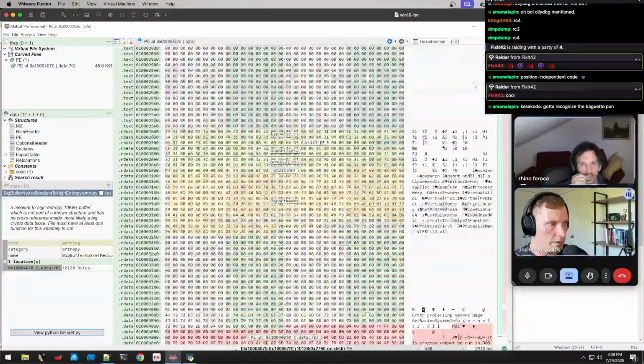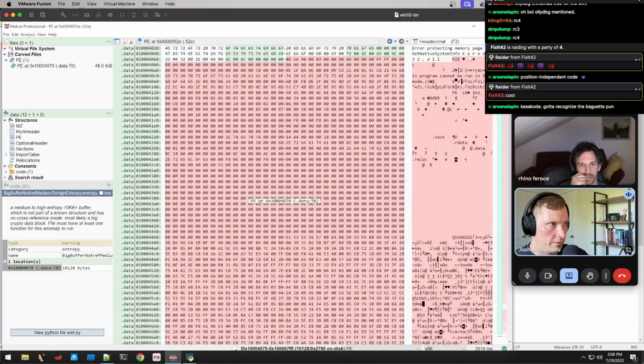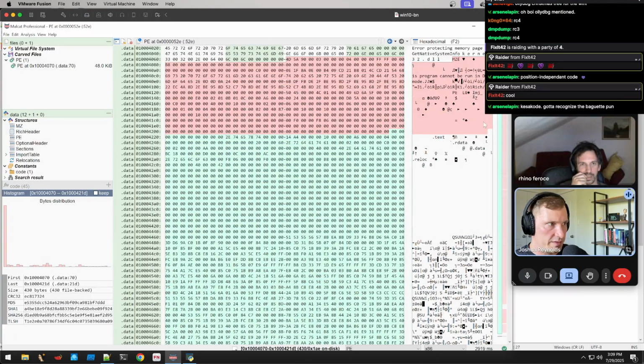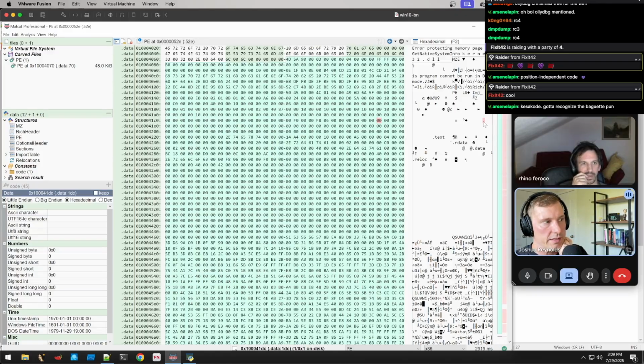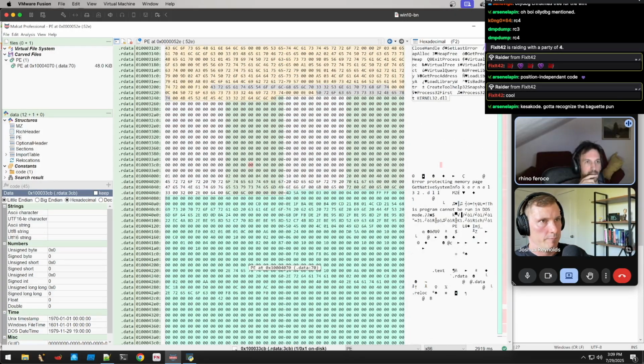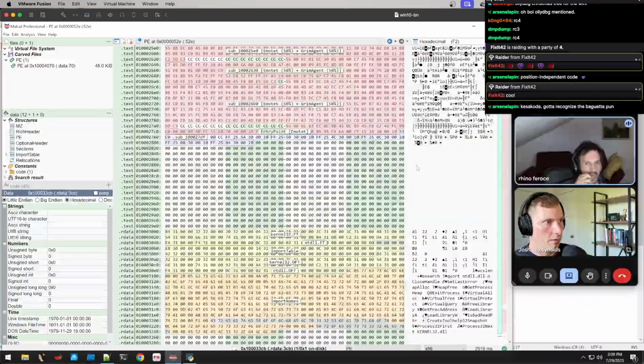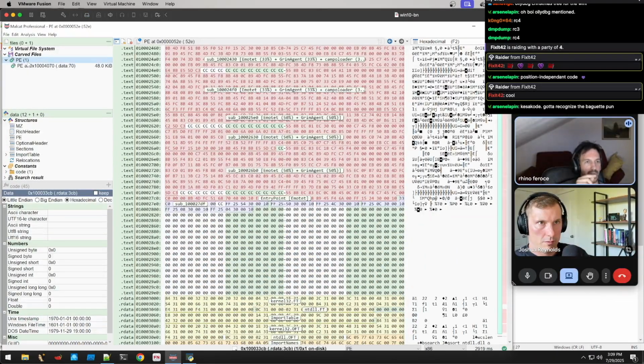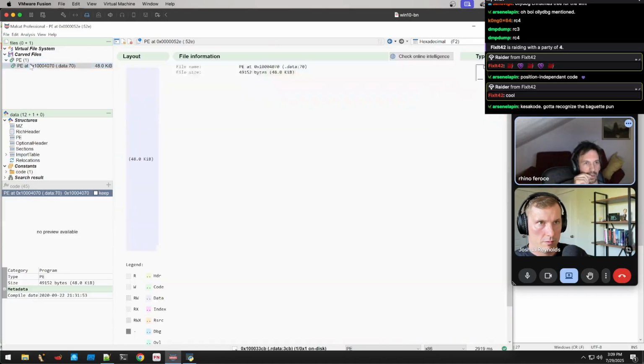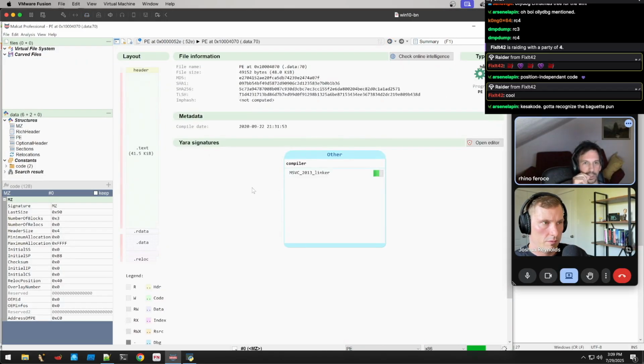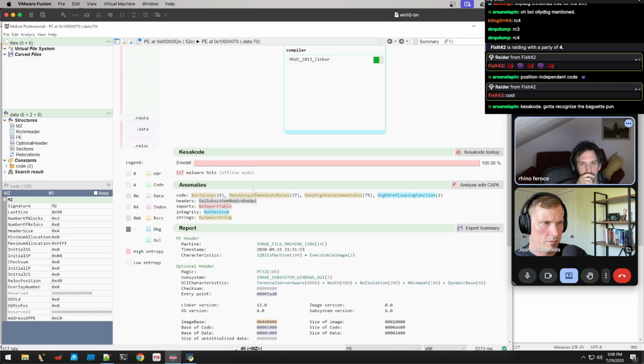Oh, okay, so which one is Emotet? Will it only run Kesakode on the parent? Yeah. Double click on the PE in carved files on the left, and just double click on this one. We'll see if we still have a match. Oh, I think that's Emotet. There we have 100%. Okay. So this is probably an Emotet loader followed by Emotet. Cool. Okay, that makes sense.